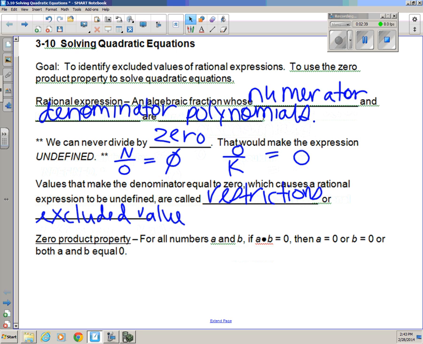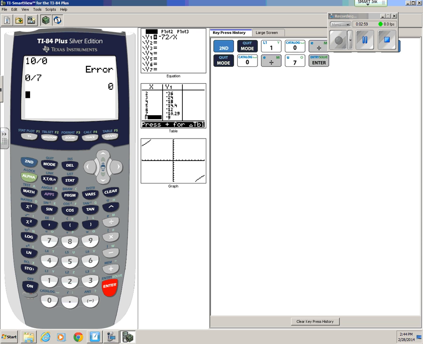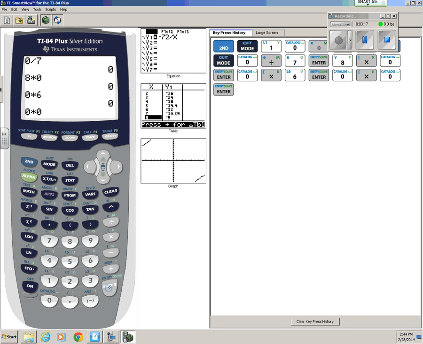The other thing, and you probably know already, but never maybe really called it this, the zero product property. Remember, product means to multiply. For all numbers a and b, if a times b ends up equaling 0, then either a is 0, b is 0, or both of them are 0, right? So zero product property says if I'm going to multiply two numbers and one of them is 0, well, my whole answer ends up being 0. If I have 0 to be the first number and I multiply it by 6, the answer is 0. If I have both of them to be 0, well, then of course the answer is 0. So that's the zero product property.